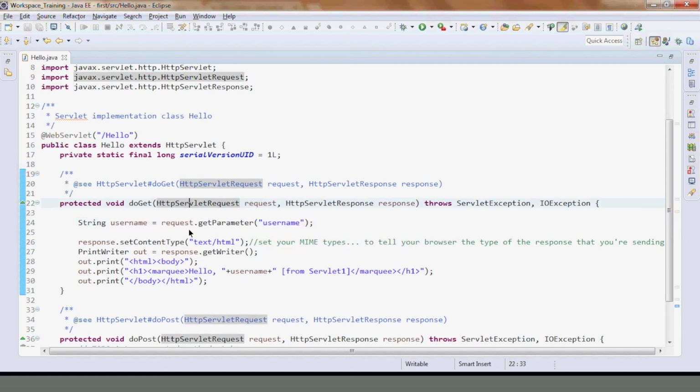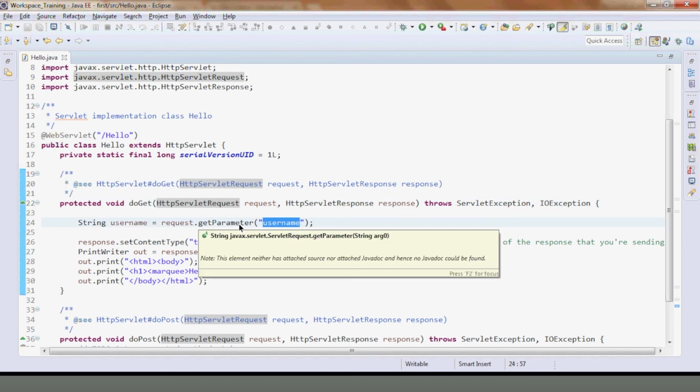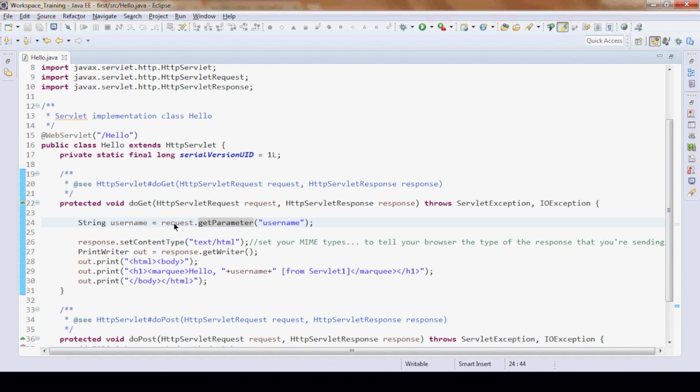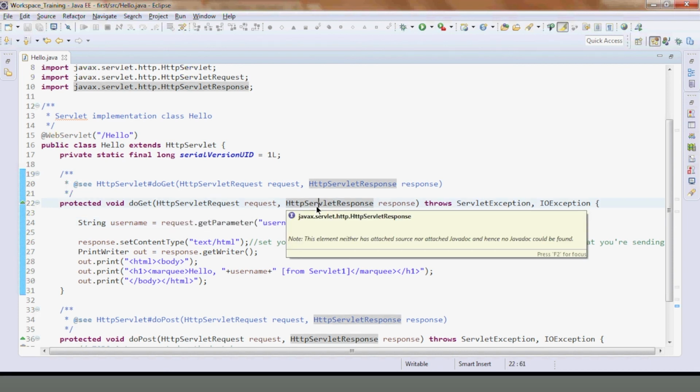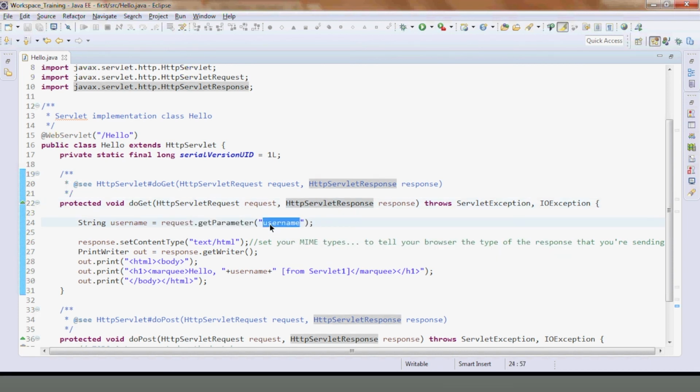In the same way, this request would also have a key-value pair with key username. So I access that parameter with request.getParameter of username, which gets the value of the parameter username. That value is stored in the string username over here.